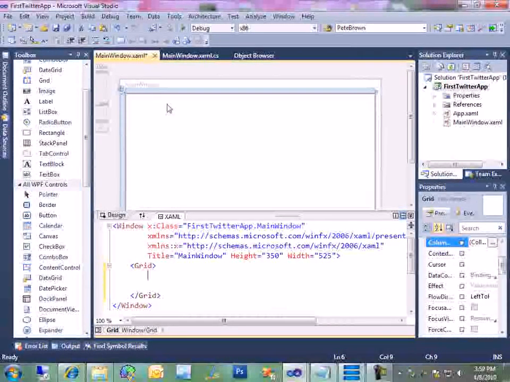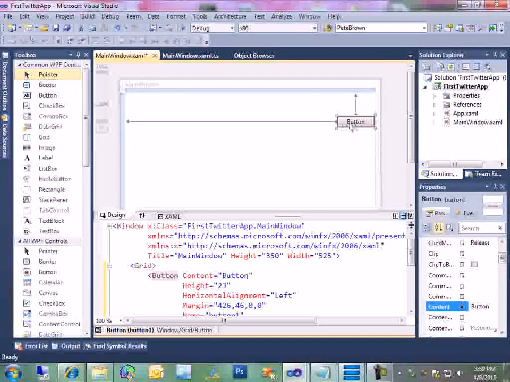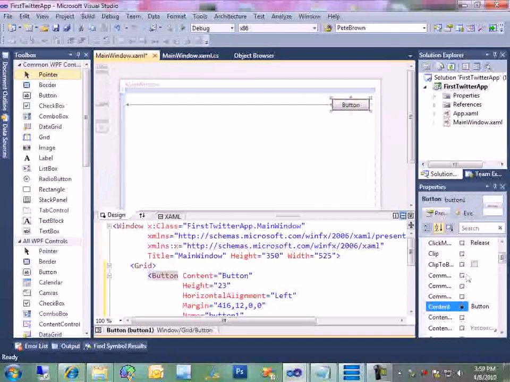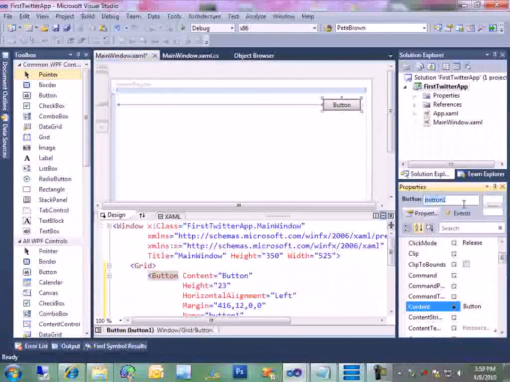We're just going to do a couple of really basic things here. First, we're going to add a button onto our design surface. And this is the button that we're going to use to retrieve all the Twitter content, the Twitter statuses. And we're going to call this button name Get Update. And the content for that button, now a button, being that this is WPF, a button can have anything that you want for content. You can even have other buttons or list boxes or anything silly like that. But the content here is just going to be a straight string. And we're just going to put in the string update.